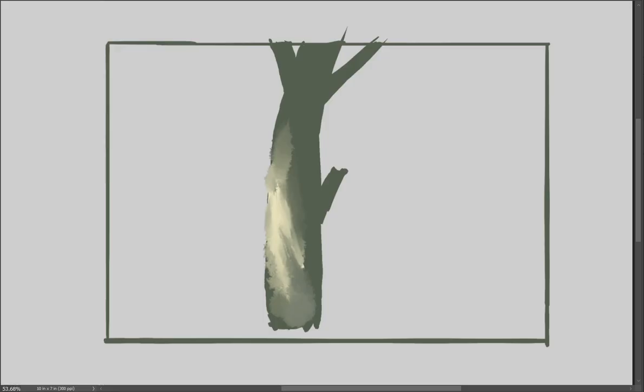I'm trying to decide if I'm gonna push through and finish this, or if I should just give myself a little bit of a breather, a little bit of a break, and pat myself on the back for trying. Oh man. Yeah, I think I've gotta call it.